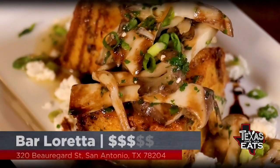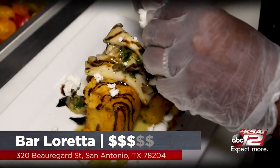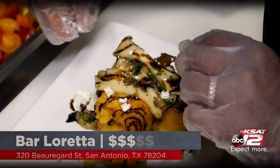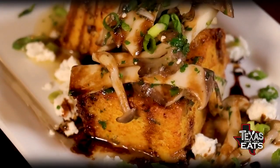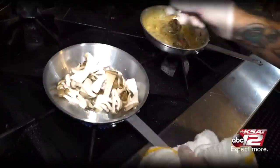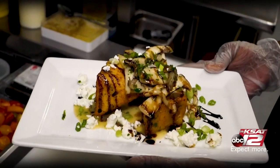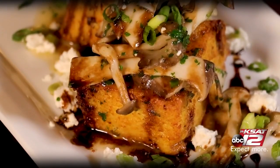This is the green onion polenta with Texas wild mushrooms and Texas goat cheese. That goat cheese is money. The griddled green onion polenta cake has so much flavor — the inside is nice and tender, outside is a little bit crunchy, and then you have the seasonal mushrooms on the outside as well. They rotate it throughout the year so you'll get different mushrooms at different times, plus the goat cheese on there. You get a little bit of all that together and it's such a good bite.